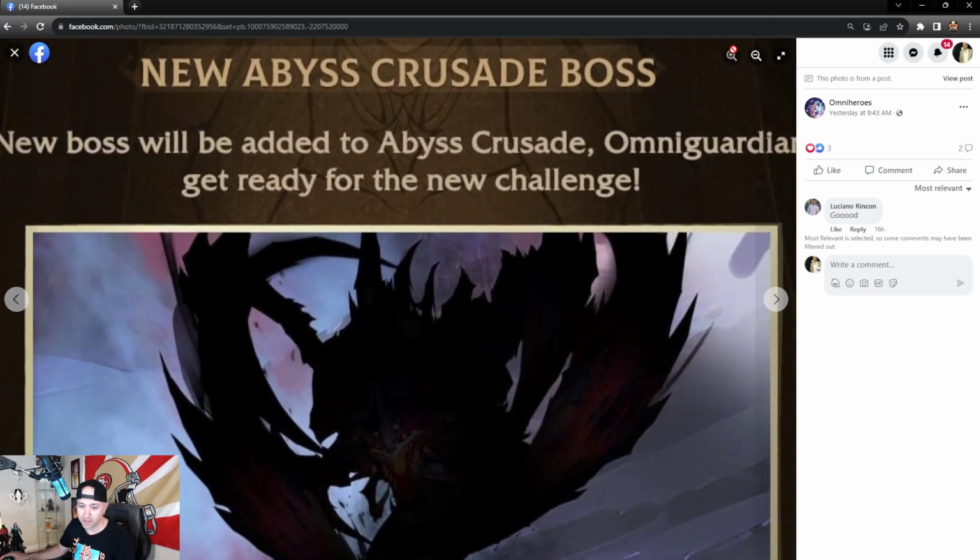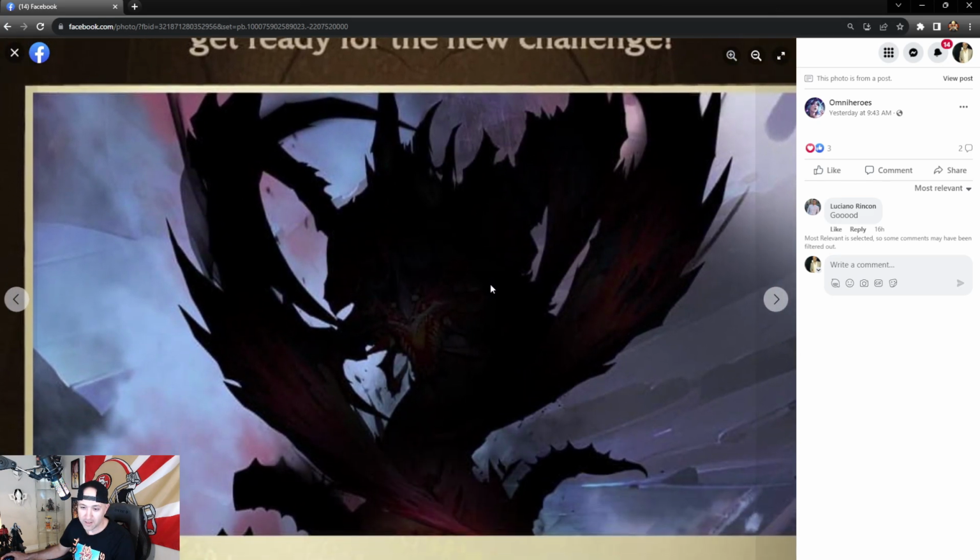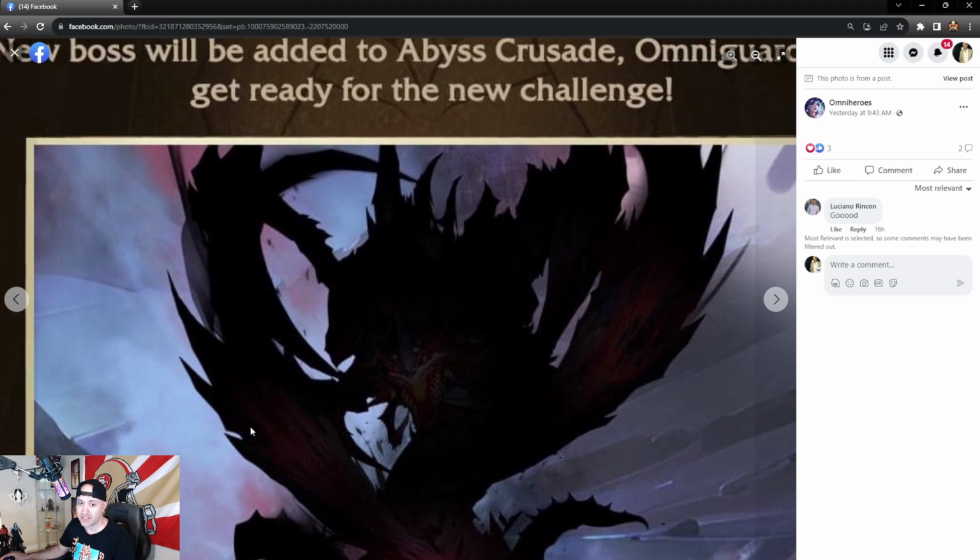Here we go. Let's take a look. See that? Look at that face. Looks like a serpent of some sort with scythes. I don't know, maybe large talons or something. You know what I mean? It looks really cool.